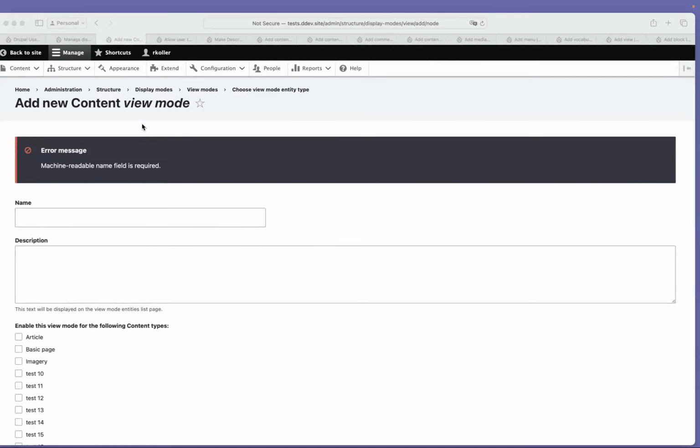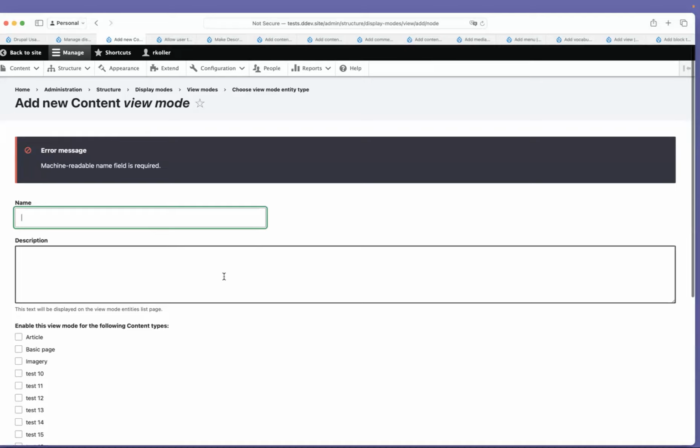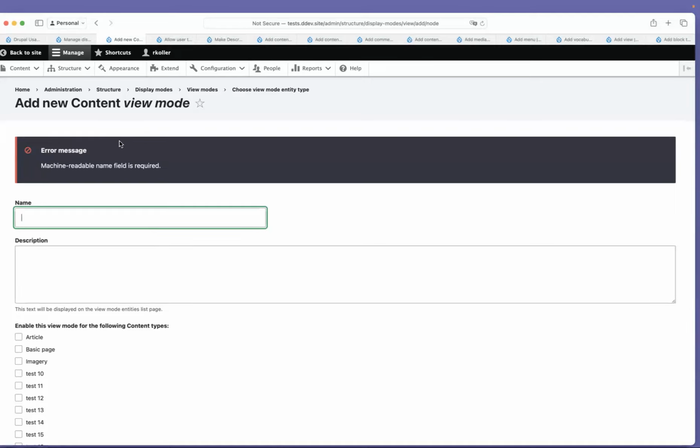Also it doesn't show machine readable name at all here. Sometimes it displays it after the error message, but here not even then. Right, and I think we had the same comment when we were looking at the new field form 1 or 2 weeks ago.